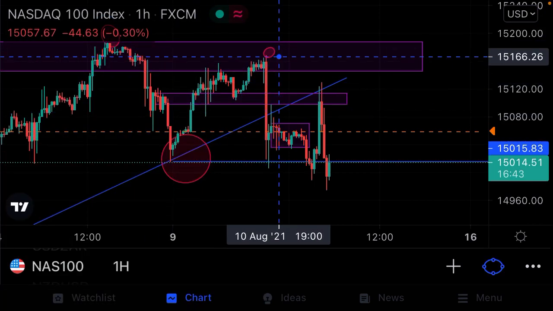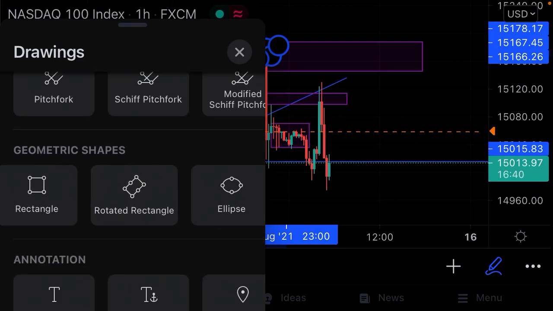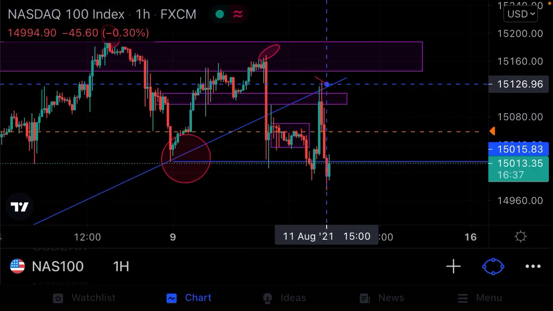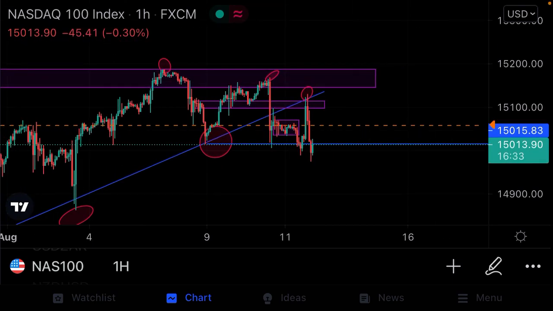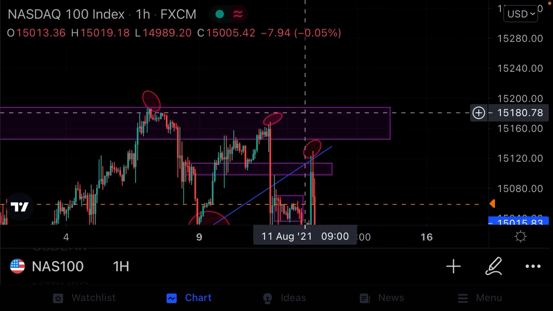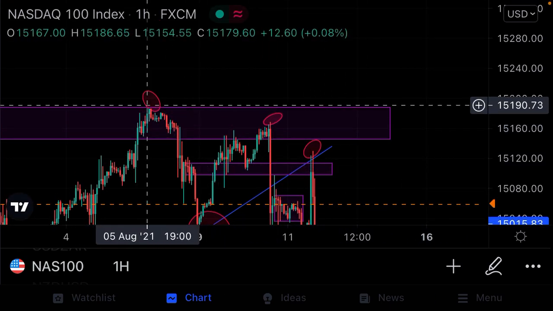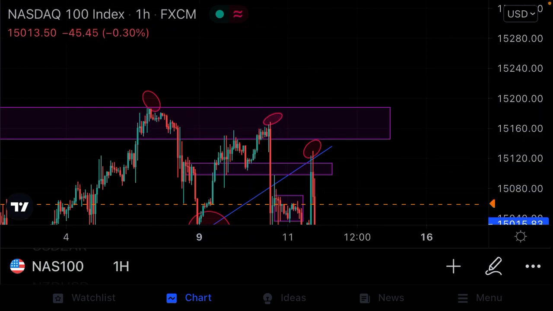This was 2, and this is the last. I believe it's not supposed to be the last. Good, correct. Now what do you see? You can see that the market is forming a lower high, and a lower high. With every one of these red ellipses here, you can see the market is falling down.